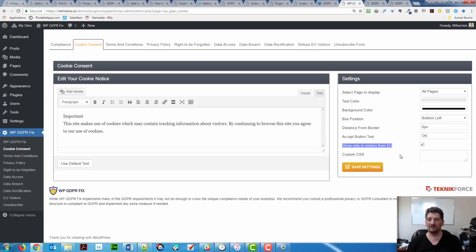Of course, some people from GDPR, from the European Union, can use firewalls and things like that to access your website, and it will not detect that, to be quite honest. But I'm not sure that you really can be taken to court for that or something like that, because of course you're not responsible for them if they use something like that.